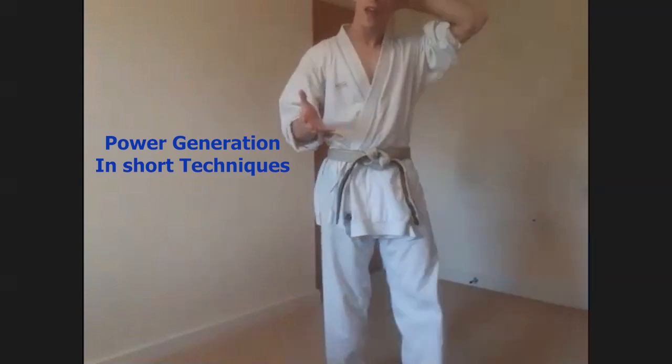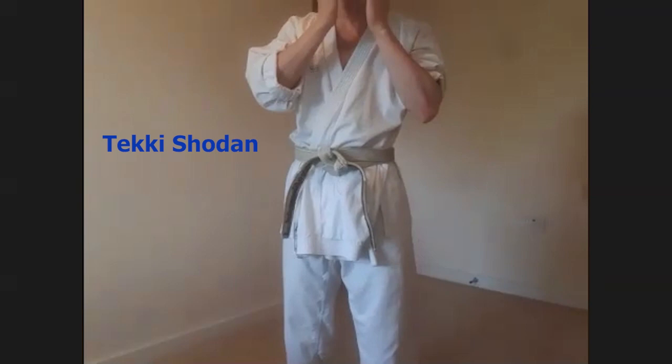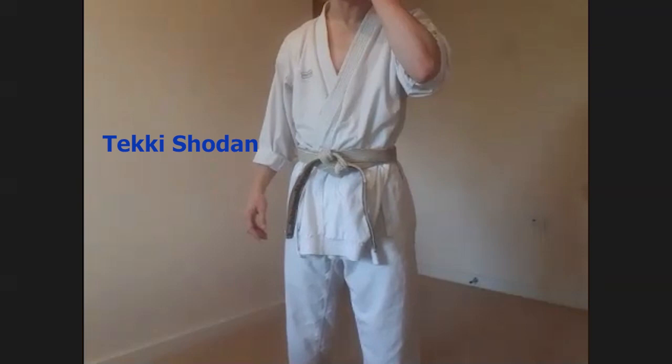Theme is power generation, in particular in short techniques. So what we're going to look at tonight, when we do the whole cast run offs, is some of the techniques from Tekki Shodan. So Marcus, this is your new cast. Obviously, guys, if you don't know it, don't worry about it. We're going to be going over the movements in some detail.